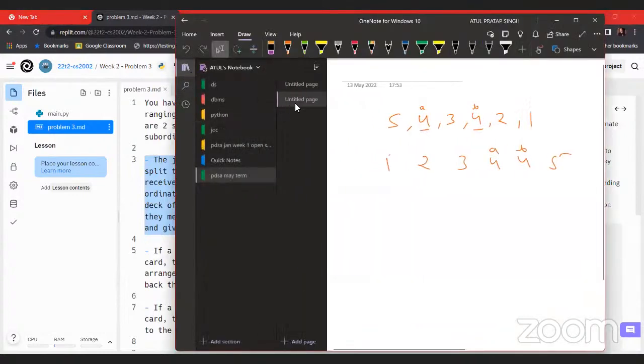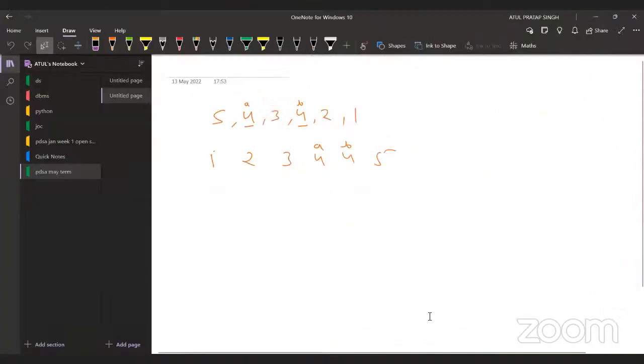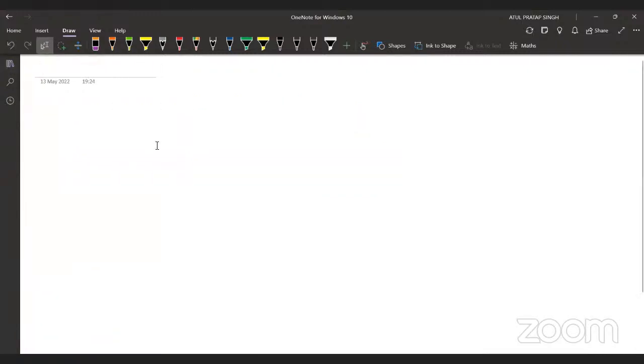So if we draw the diagram for that, initially we have one person, and he has, for example, 1000 cards.